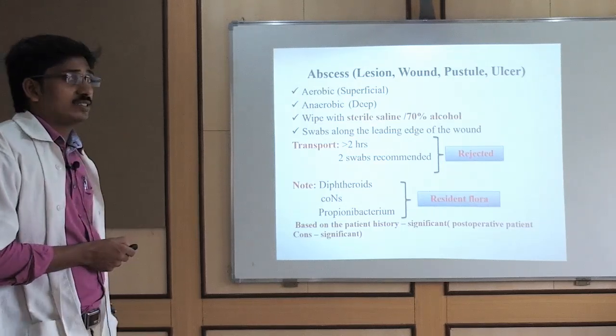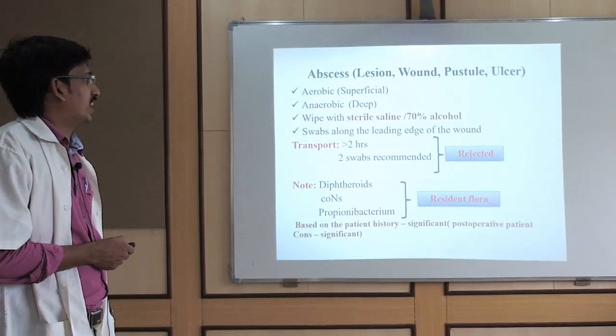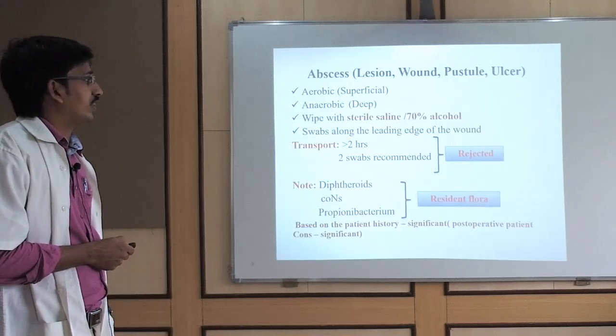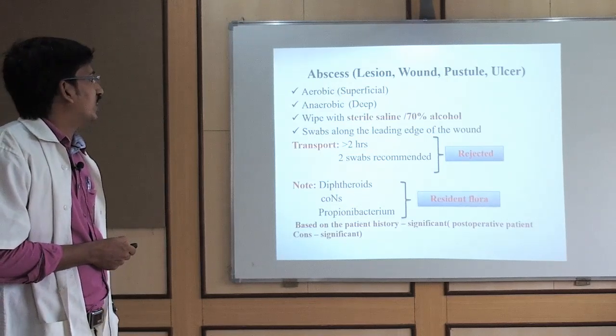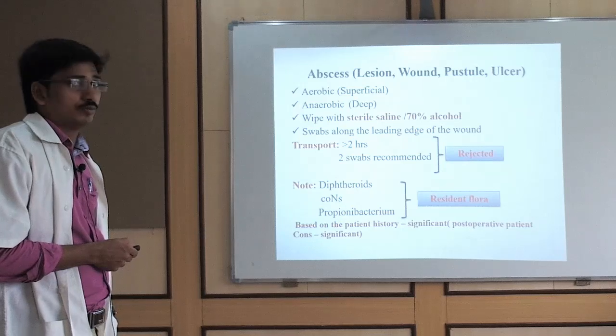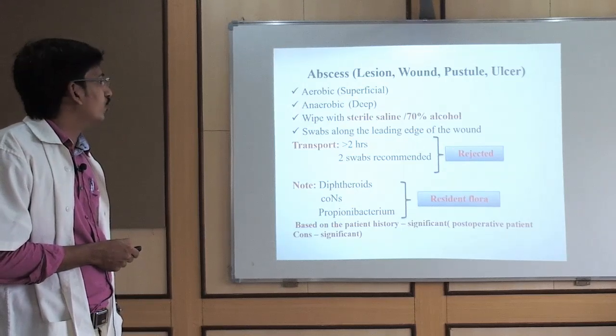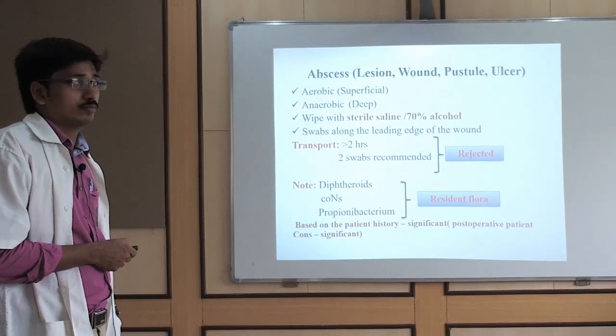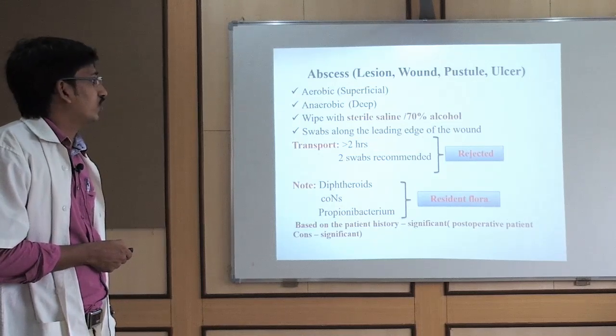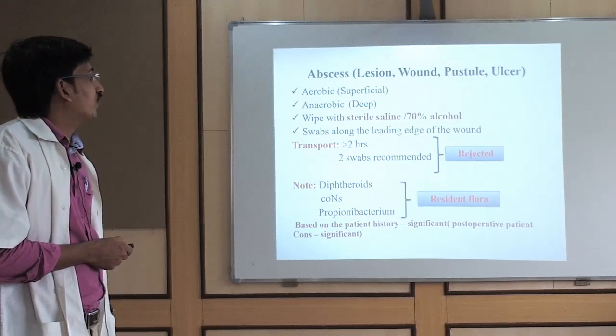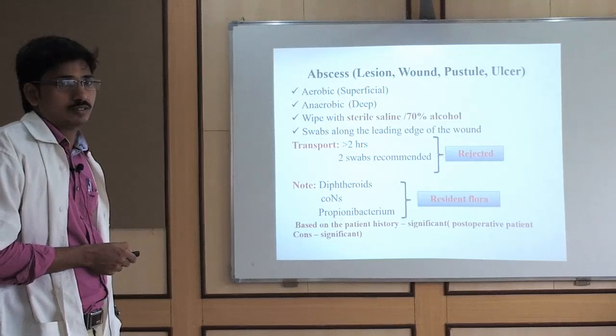Before collecting the sample, we should wipe the infected area with sterile saline or alcohol. Then you have to take swabs and rub along the edge of the wound. After taking the sample, it should be transported within 2 hours. And we require 2 swabs. If we send 1 swab, or send it after 3 hours, it will be rejected.